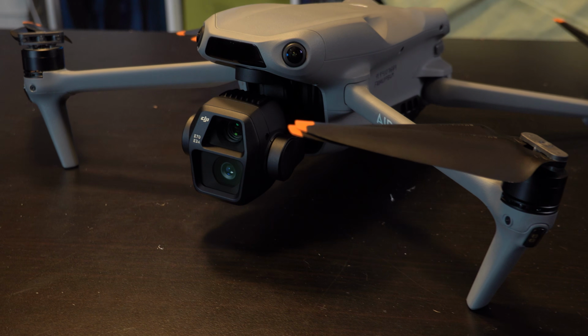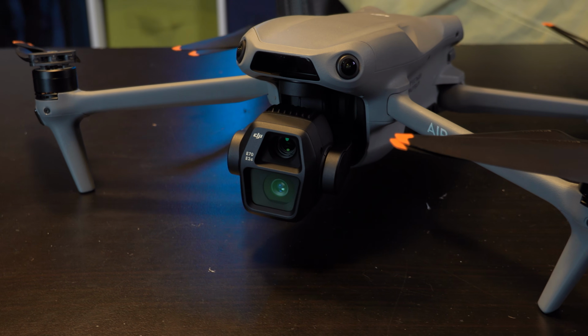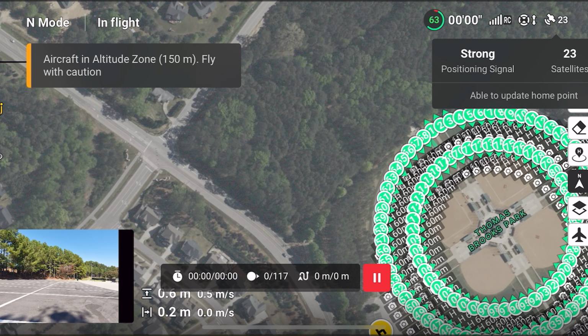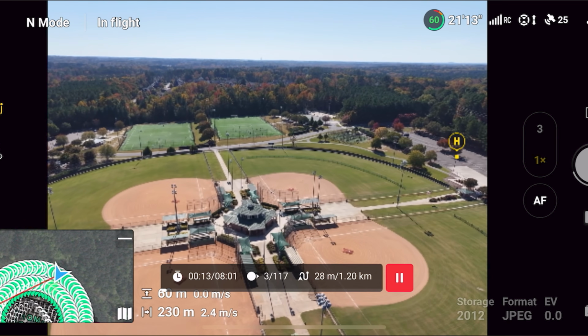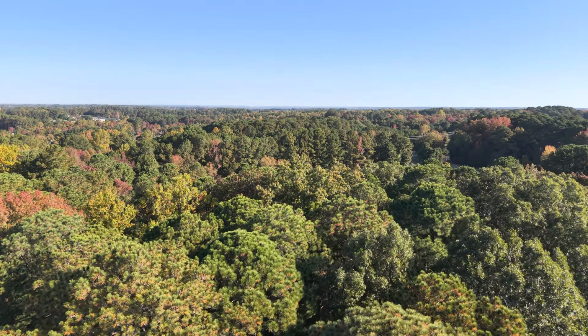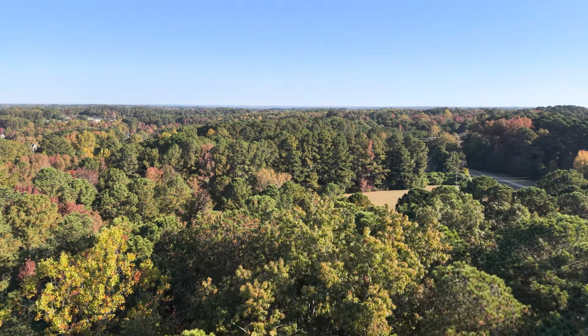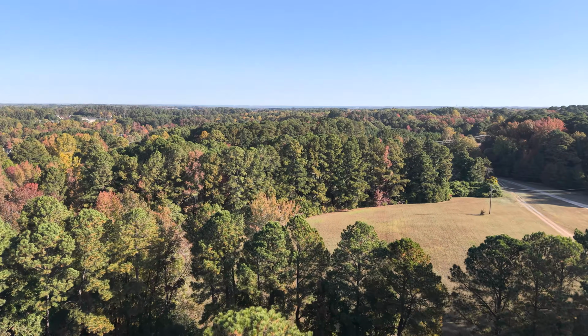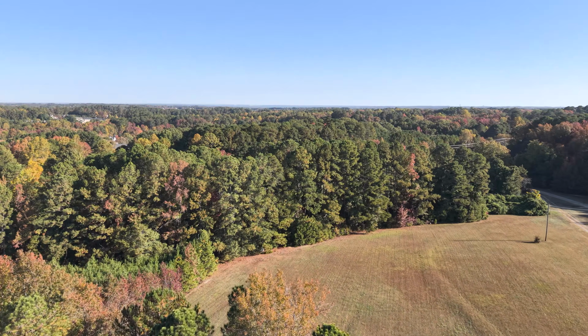We can actually do a number of things on the Air 3S. We can have the drone autonomously scan an area and also maintain the same altitude as it flies throughout that whole area. So if there's mountains or if there's hills, the drone will fly up the mountain instead of getting stuck like you would traditionally.